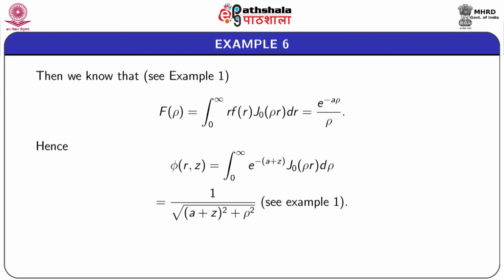Here I mention that this is possible because the Hankel transform of order 0 and its inverse have a similar formula. So, taking a particular form of small f of r, we have obtained the solution for the boundary value problem here. So, in this module we have learned how to find the Hankel transform of some functions, and also how to use the Hankel transform to solve boundary value problems. With this we conclude module 2 of chapter 9.